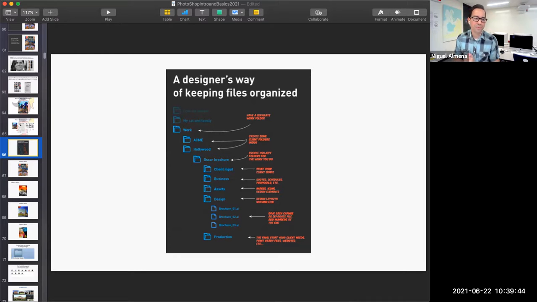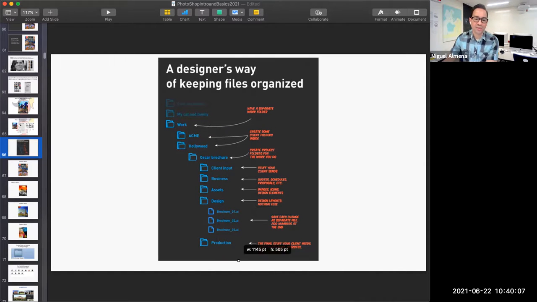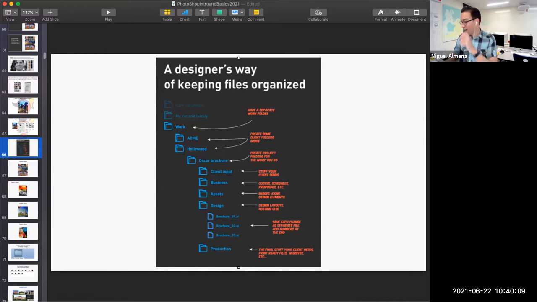Then lastly, what I'll say is that as we start to build our files within our programs, it's gonna be really good to also think about ways to organize your files, right? One of the things that I've seen is this little graphic, which is really helpful. It's basically a designer's way of organizing files. Everyone has different ways of organizing files. I would say most of the time, designers are kind of out of control when it comes to their file formats. And then when they start working, they're super organized.